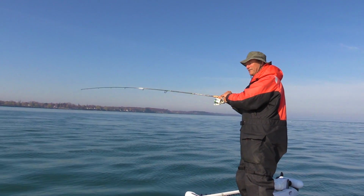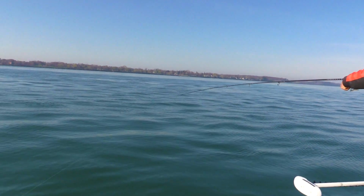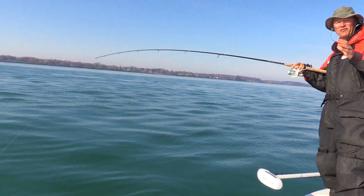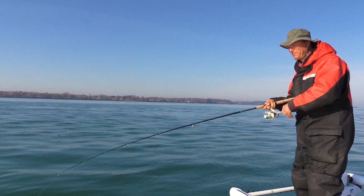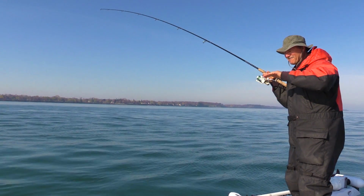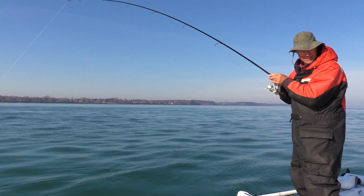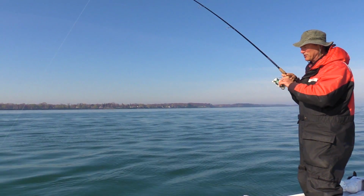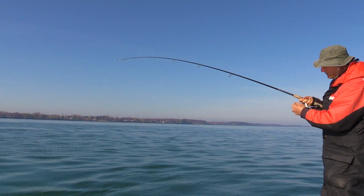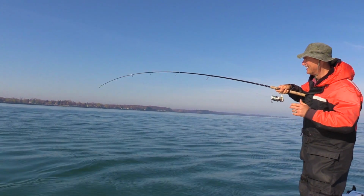Okay, let's see what we could do on this drift. Oh boy. This one feels like a lake trout because he's solid like that first fish. The first one came in 23 feet of water. This one hit in 26 feet. And he's just staying down there like that first fish. So I'm gonna say it's a lake trout, and I think it's a pretty good one too, because it was a solid hook set. Uh-oh, I got a little bit of a line twist here with my braided line. Gonna have to be careful with that. Oh, wow.